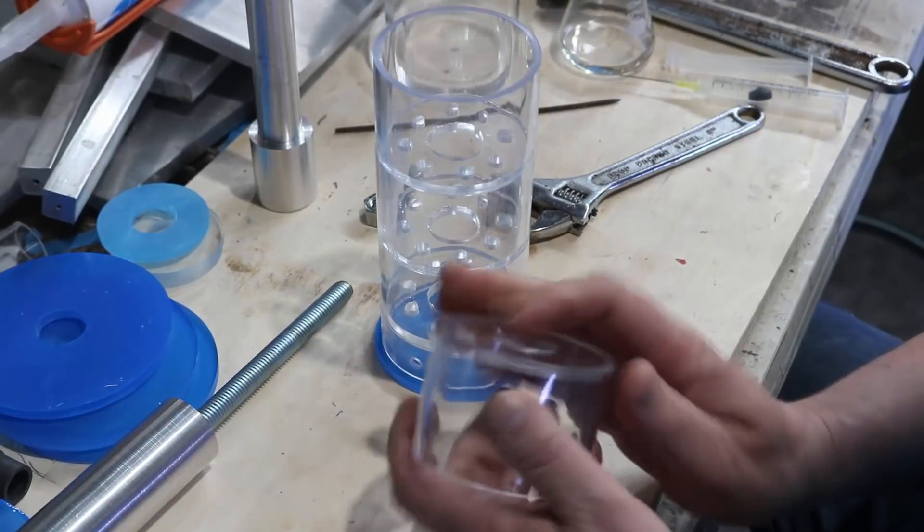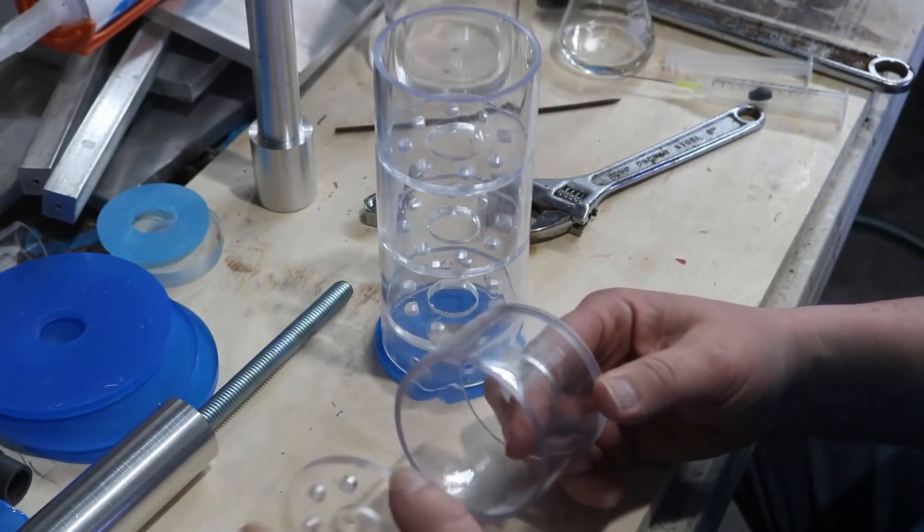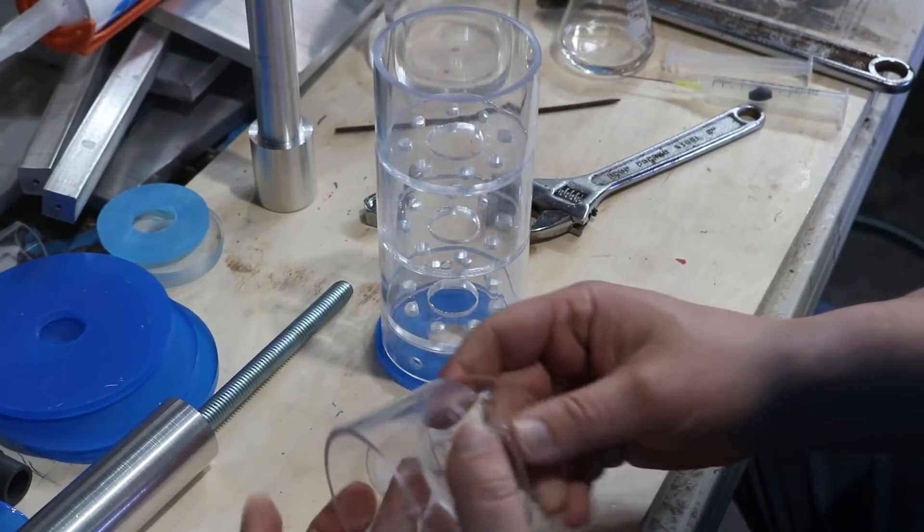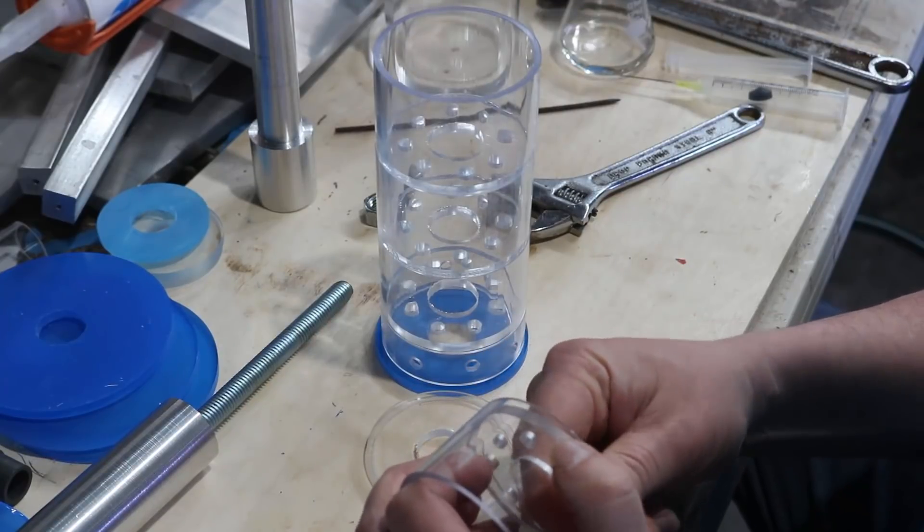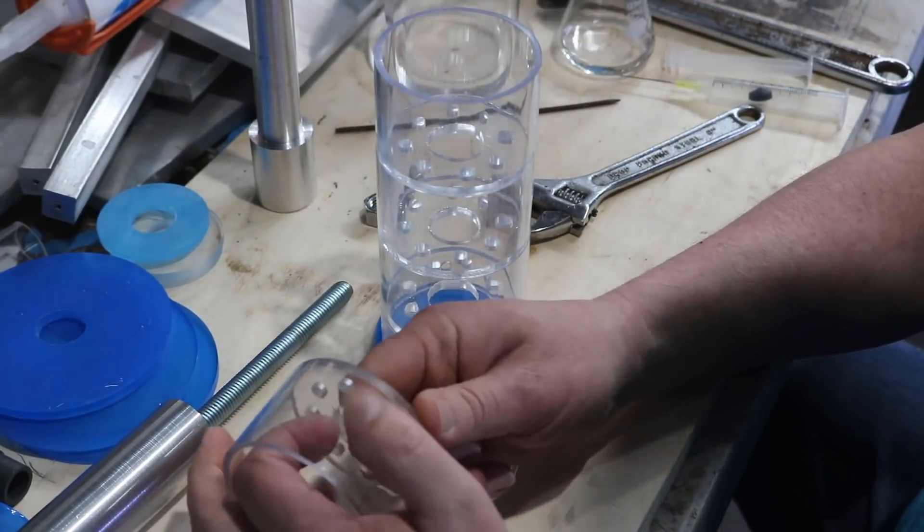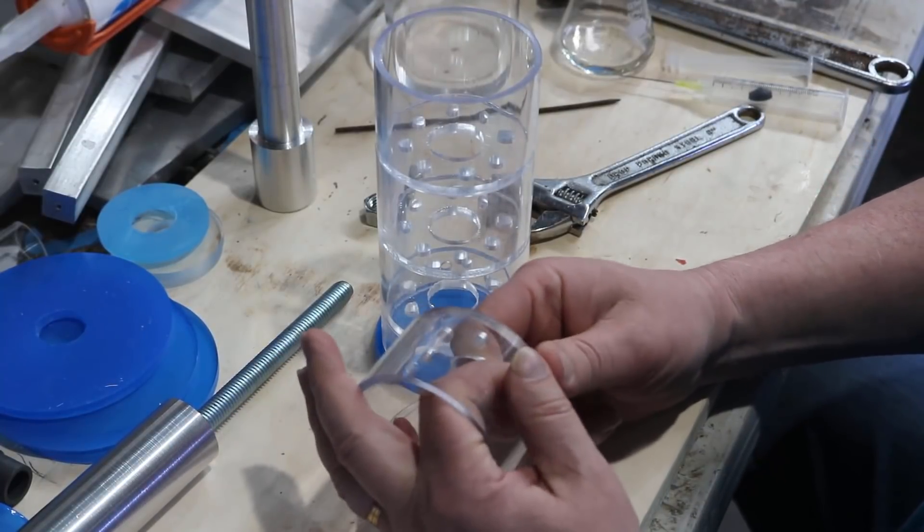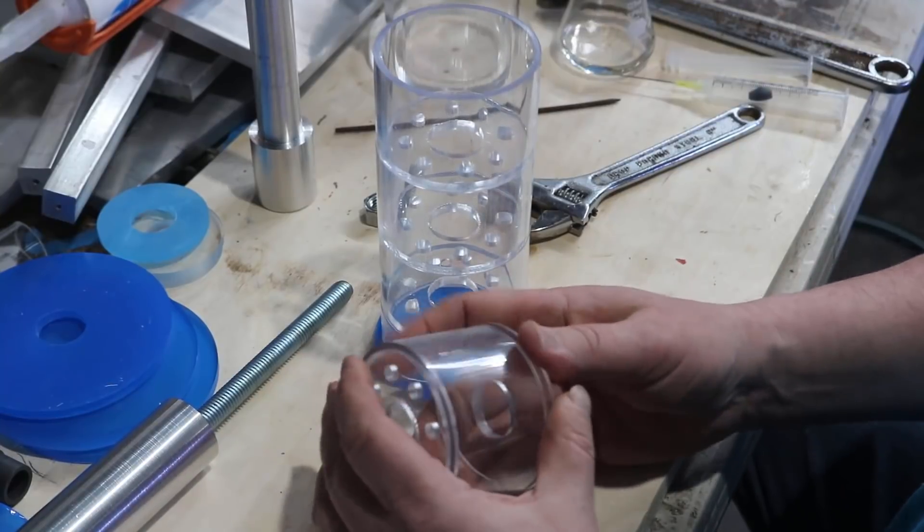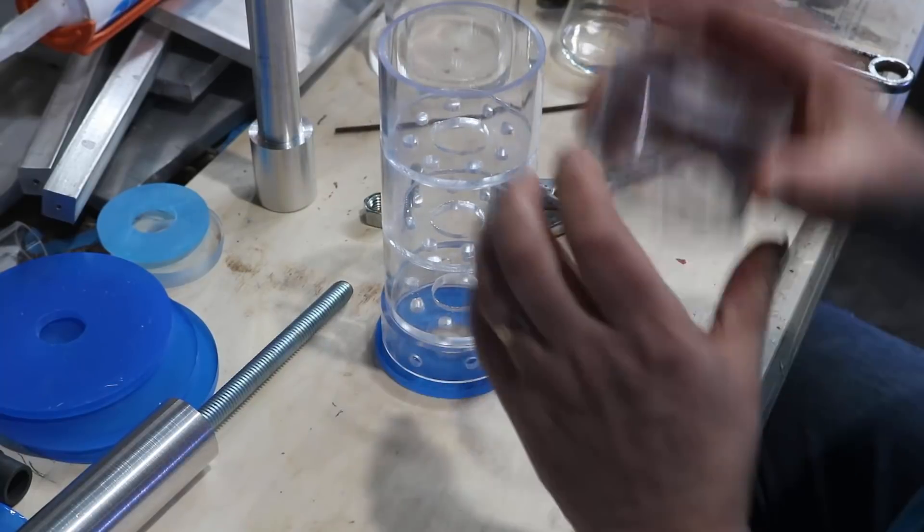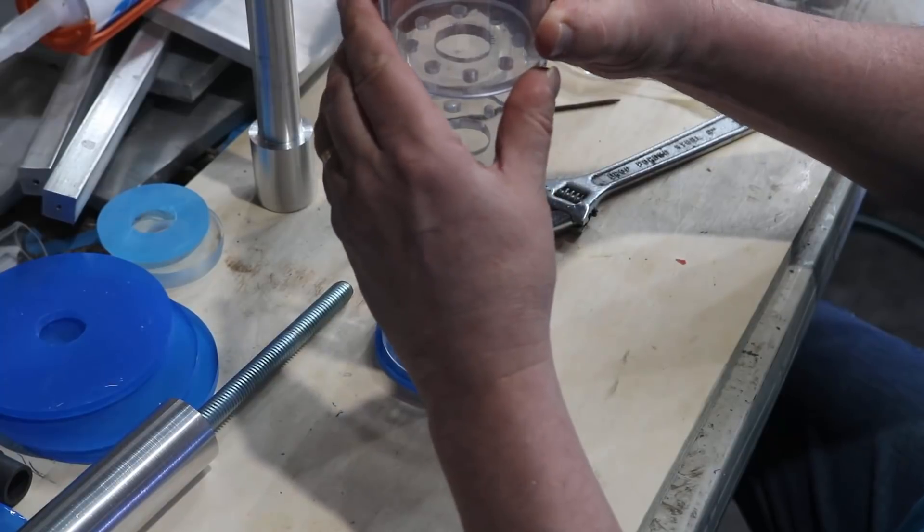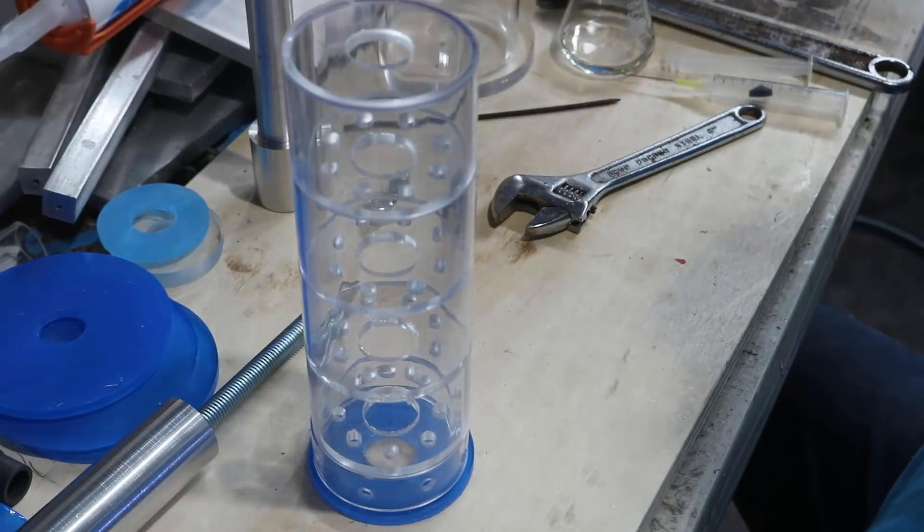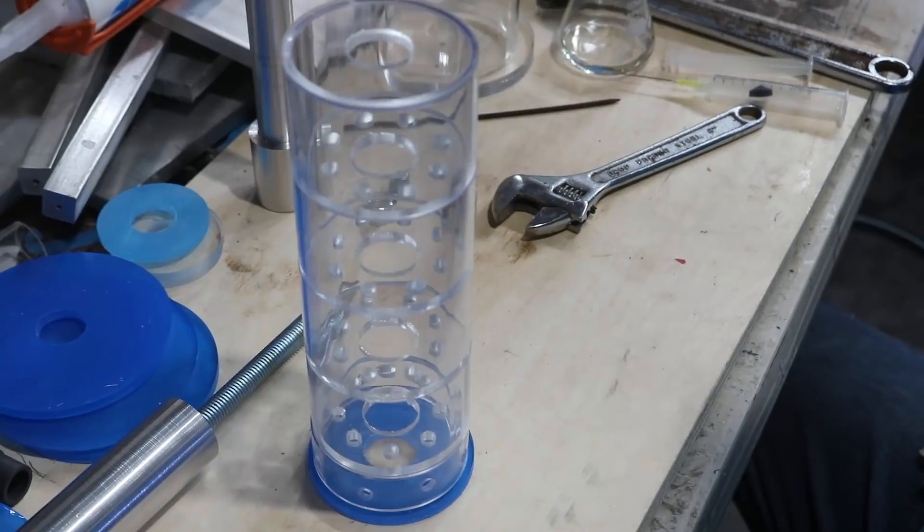Now this is going to be the cap for the top cup. The reason why there's a hole in it like that, the water is going to come from that center hole in the lid and there's going to be an extension pipe that's going to go into that and that is going to be how the water is going to enter this whole stack of filters. And because it's not quite friction fit but it is enough of a fit that there won't be much in the way of water escaping around it, it's going to force the water pretty much to go down through the middle of this. And that's pretty much the intent of it and this is how the stack is going to go. Of course this all needs to be glued up still but that's what it's going to look like. Minus the blue pad in the bottom.